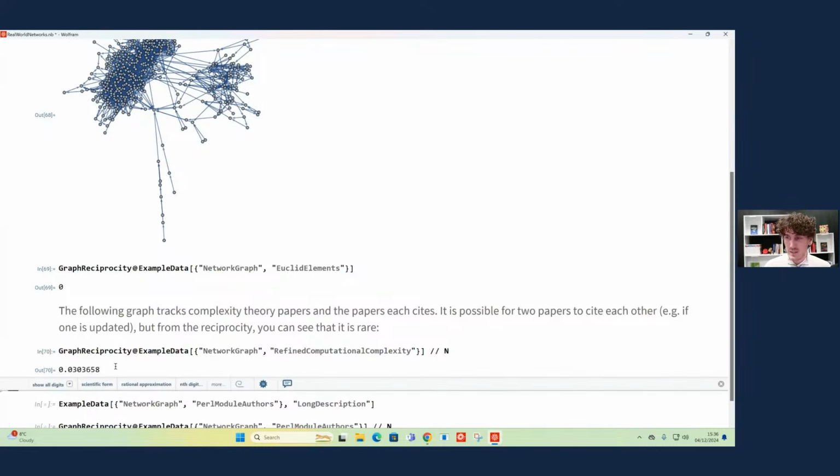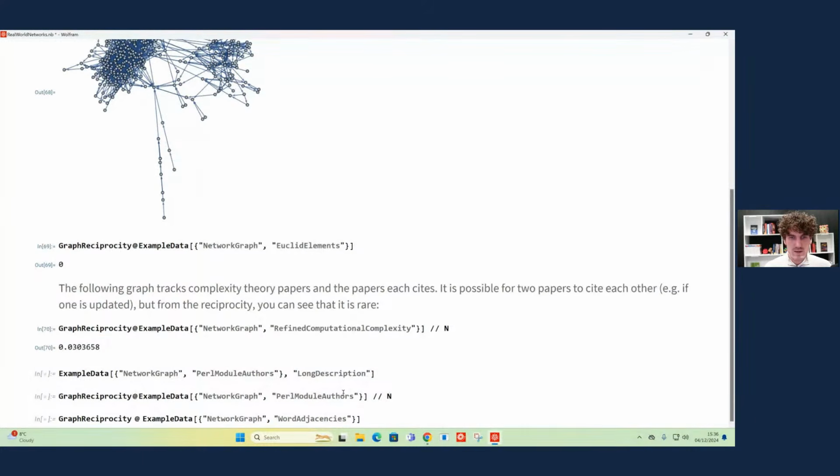But we do find out that it's a very small percentage. And this is just because some papers are updated, okay? And maybe they were released and then updated, giving them a chance to cite a paper that was actually published after the original.